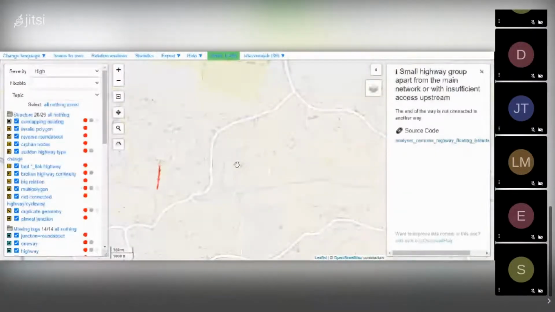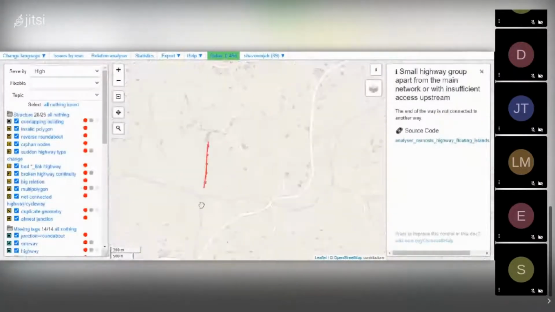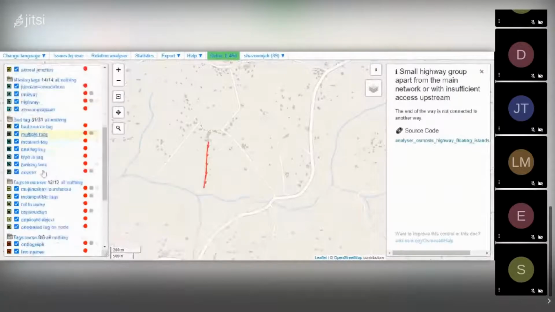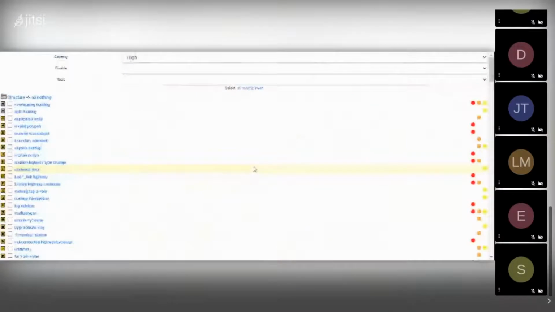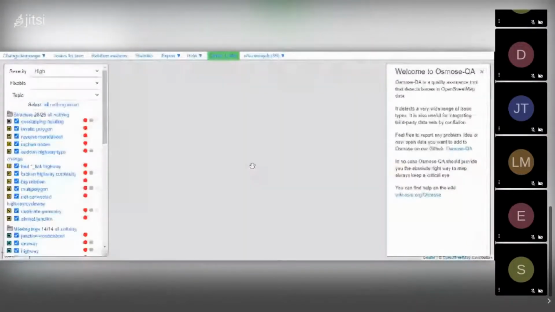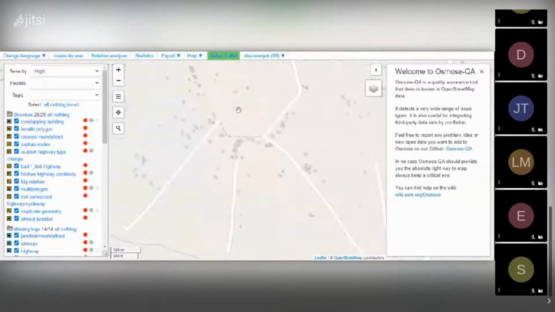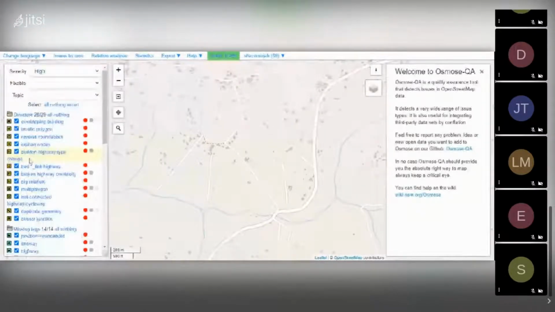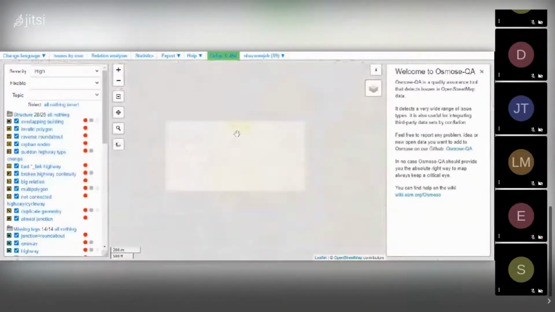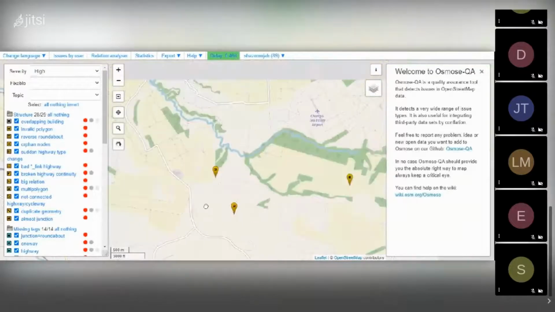It's loading, just a moment. Let's reload. The error shouldn't be highlighted.